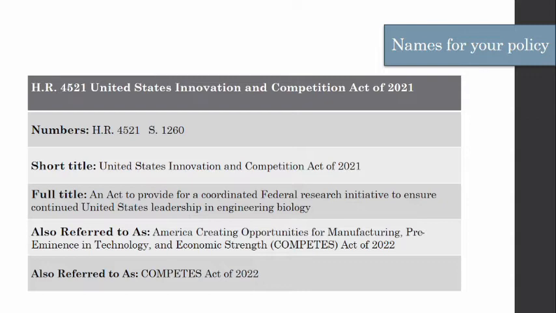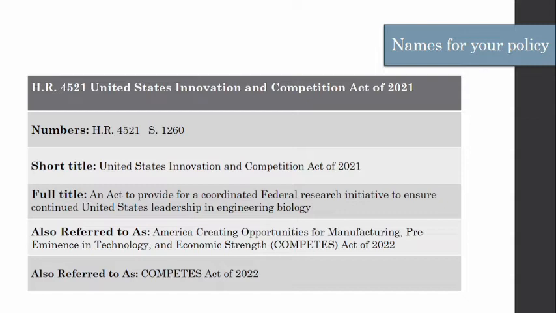Now, you'll also notice that this has a Senate number, an S-1260, because once this bill passed into the Senate, it changed considerably and they assigned it its own number. So it's important to search around and figure out all the different ways that a bill could be referred to so that you can find all of the information about it. The short title is usually listed on the bill or sometimes in the text. You'll also find the full title in the text. In this case, it's incredibly long, and you probably would never see someone use it, but it's good to know.